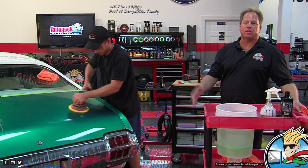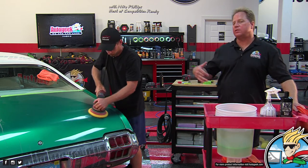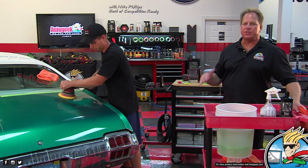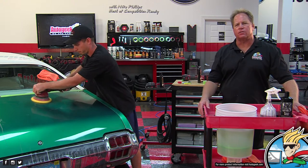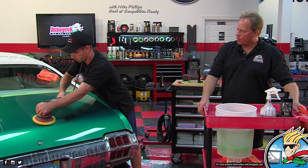So for all the rest of the sections of this car, the reason we did real hand sanding on this and we're going to do real machine sanding on that is because this panel, out of all of them, just had the most orange peel. Yeah. And scuff and buff would fix it, but we've already made videos on that. So we just want to keep showing you guys different things to do and try.